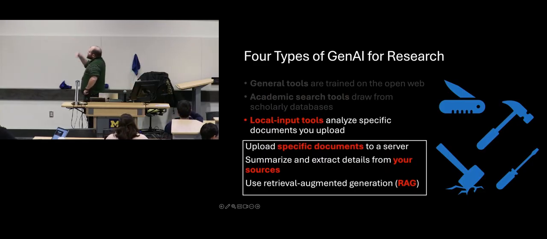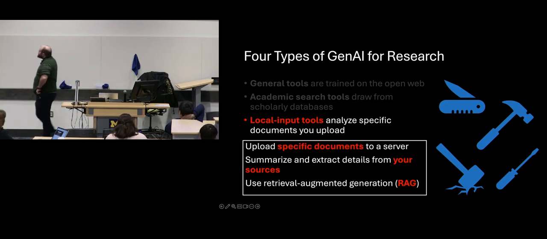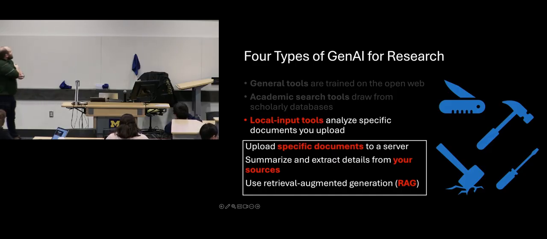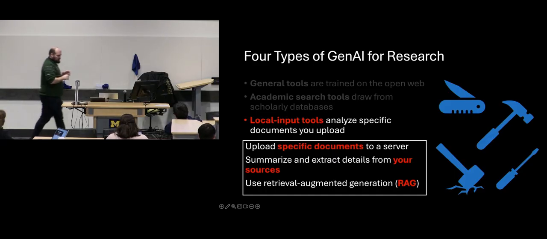The local input tools, they upload specific documents, and they'll use something called retrieval augmented generation. So the G in ChatGPT stands for generative, right? These are generative tools. They generate based off that string of tokens. You can augment that generation based off a document that it retrieved that you uploaded. So you upload a PDF, it's going to augment how it generates the tokens based off that explicit paper that you uploaded. So these seem very useful for lit review.